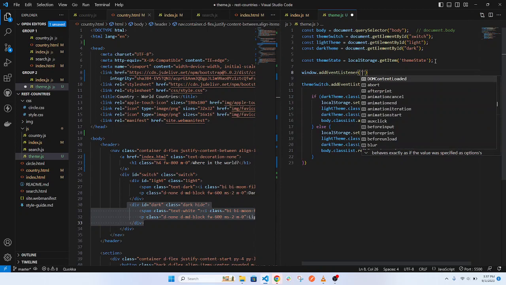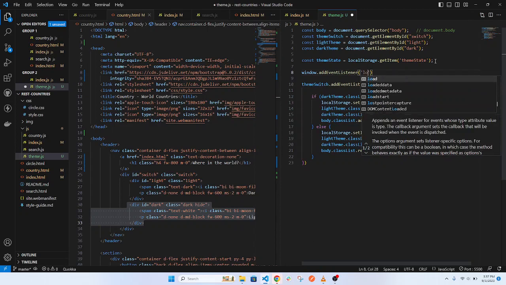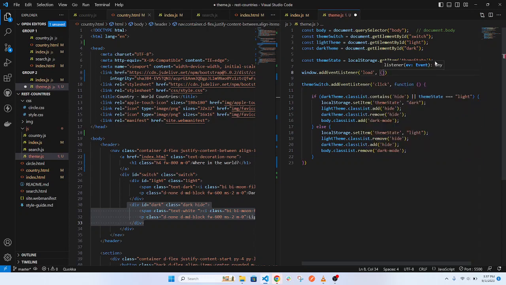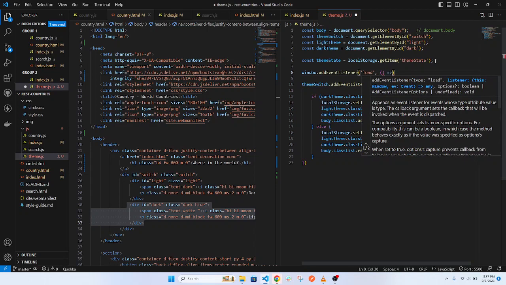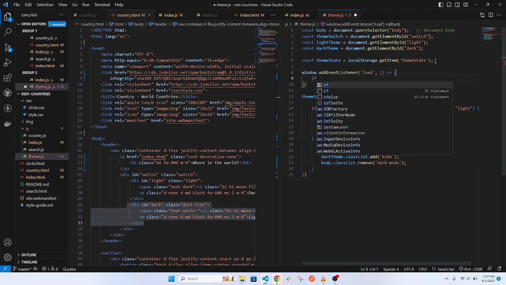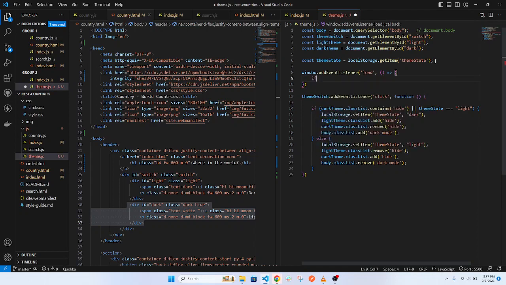So unload. Then the anonymous brackets. Then if. Can you just copy that if statement from team switch?